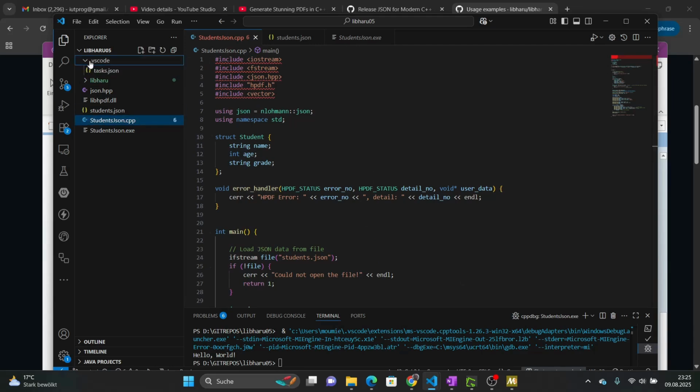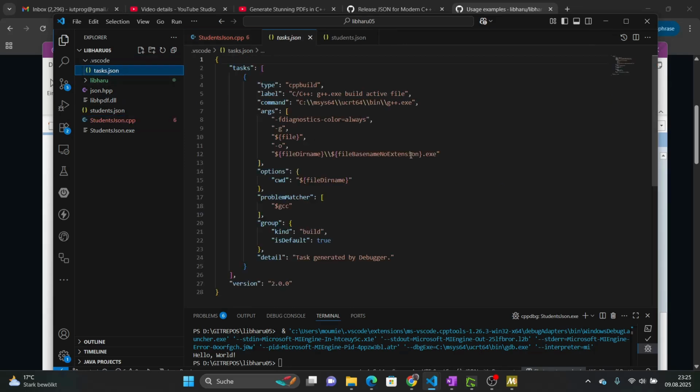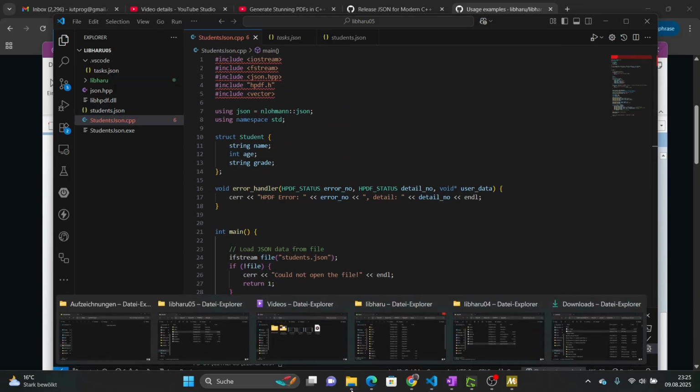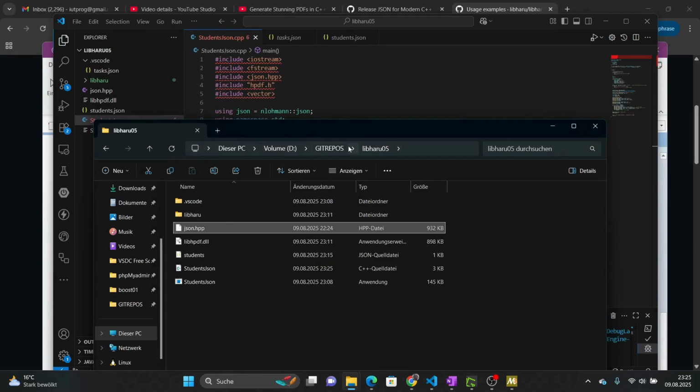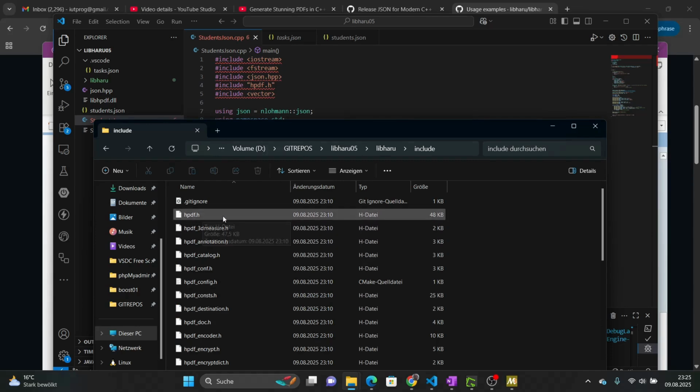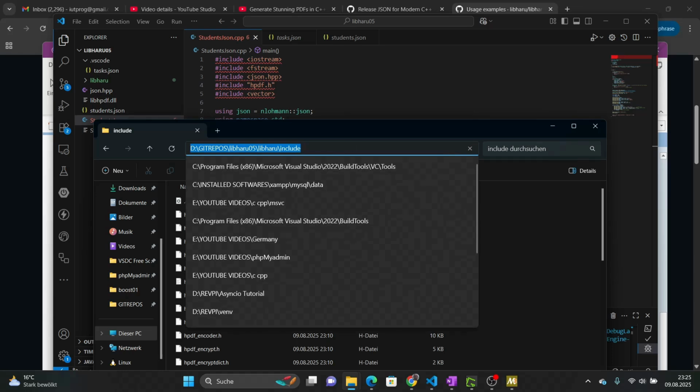Now we need to go back again to the libraries, and try to put the place where we have this HPDF. That one will be found if you go inside LibHaru, we go in include, we have our HPDF here, so we are going to copy this part.